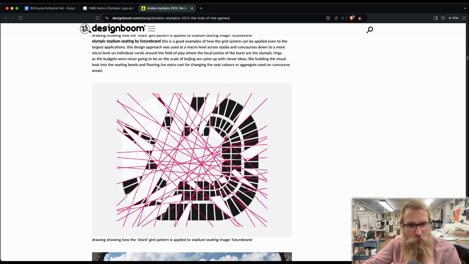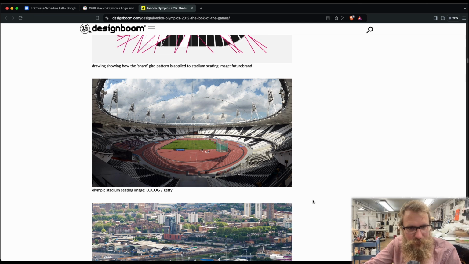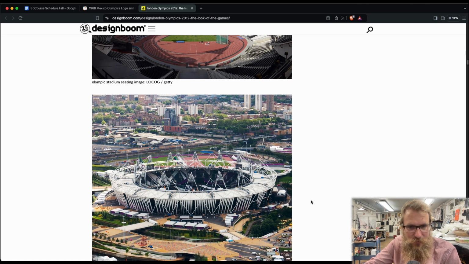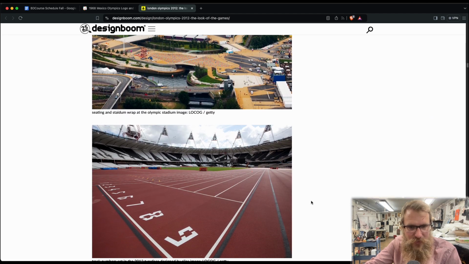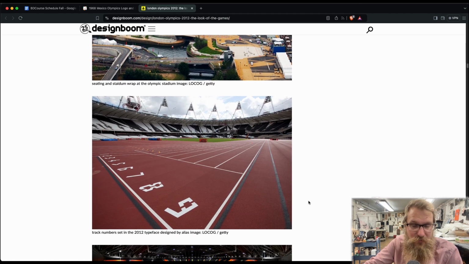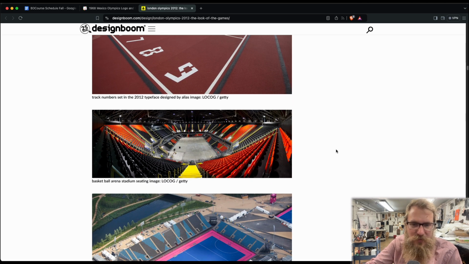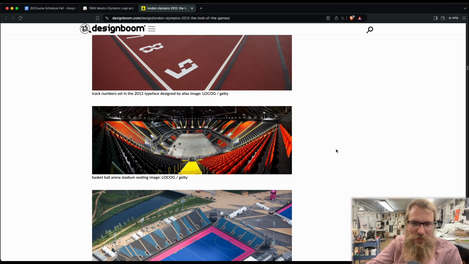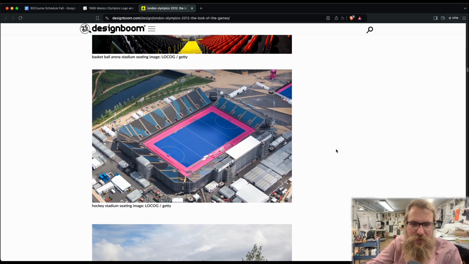Now, you could still do this in the design, so maybe the tickets did have color-coded sections that made more sense, but when you have your seats with this kind of pattern on them, they start to be discombobulating. They don't adhere to the kinds of organization systems that help our minds. It would have been better if all the seats were one color. Instead, you're getting thrown off. There's never a moment where you're like, oh, that's north. You have to look many places to orient yourself in these chaotic arrangements in all of these stadiums.